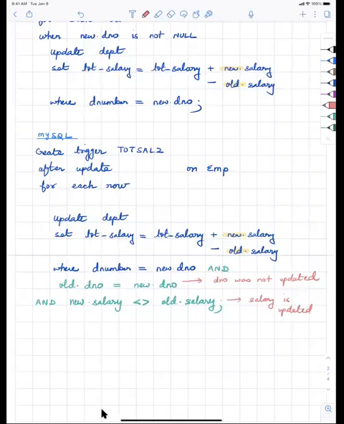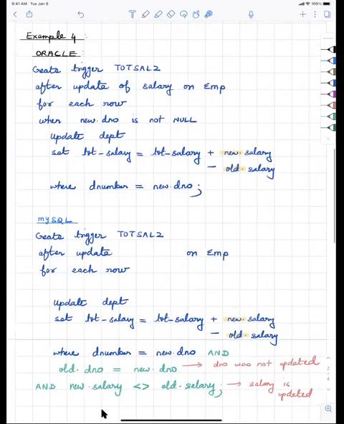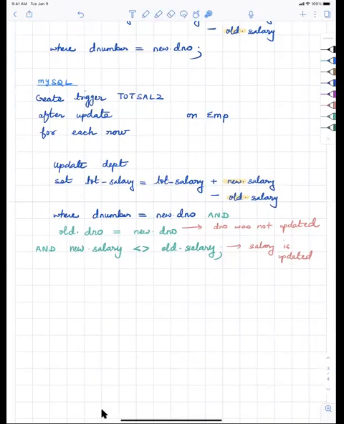I also want to show, I keep saying before and after. I think most of my examples are doing after update and after. I don't know if I did before in the last class. You might wonder, what's the big deal? What's the difference between before and after? So I'm going to show you the meaning with this next example.